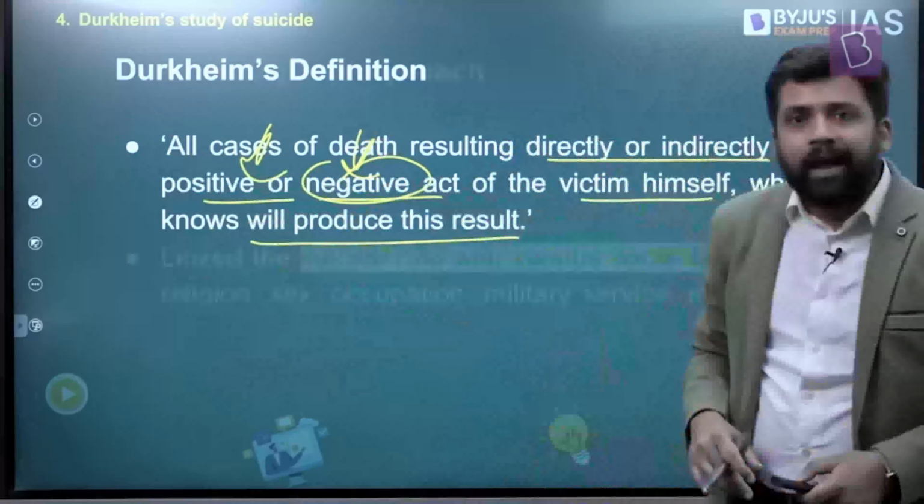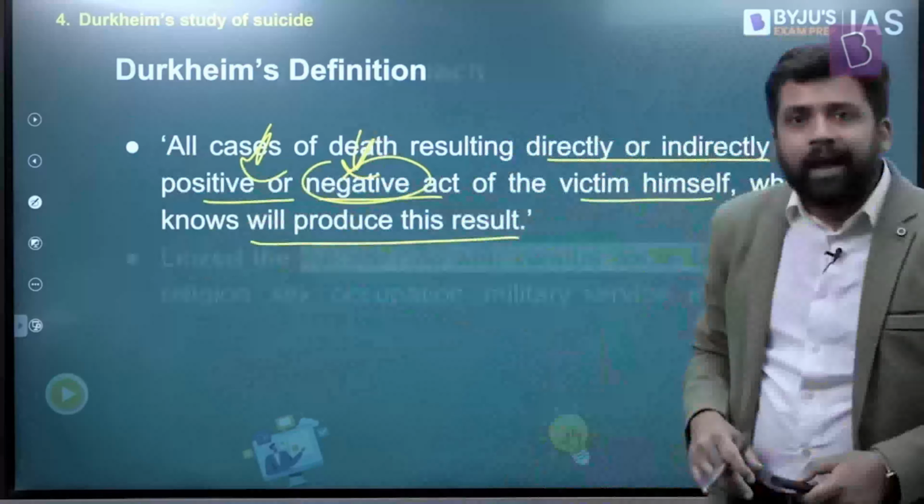Now after this, what he does, he is collecting data from different countries, like Spain, Germany, Britain, France, etc. He's looking at some 26,000 cases. And now he tries to link this with different kinds of social facts: age, religion, sex, occupation, military service, etc. These 26,000 cases of suicide that are there, right? He's trying to find out, is there any linkage between age and suicides? If people are older, is there a higher chance of committing suicide? Among males do you have a higher chance of committing suicide, or among females? Among Protestants you have more suicide, or Catholics, or Jews? He's looking at that trend. He's doing all these levels of analysis.